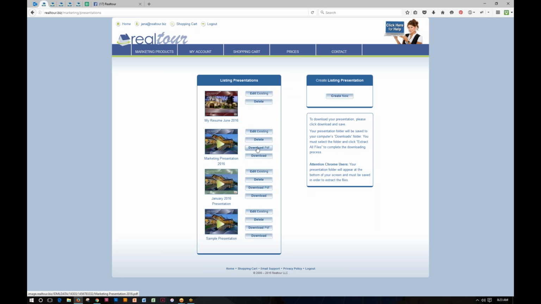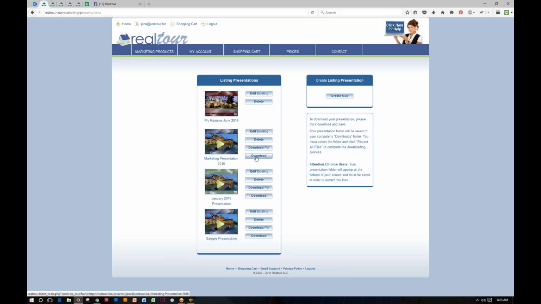Now that's important because a lot of people want to be able to print these, so we've designed all of the pages to be 8.5 by 11. So you can have a digital version that you can show people on your laptop, or if you're more comfortable, you can download a PDF and print out the pages, and we've sized them 8.5 by 11 just so you can do that. And you can bind it together so it's a little booklet, and then you can use that as a leave behind.